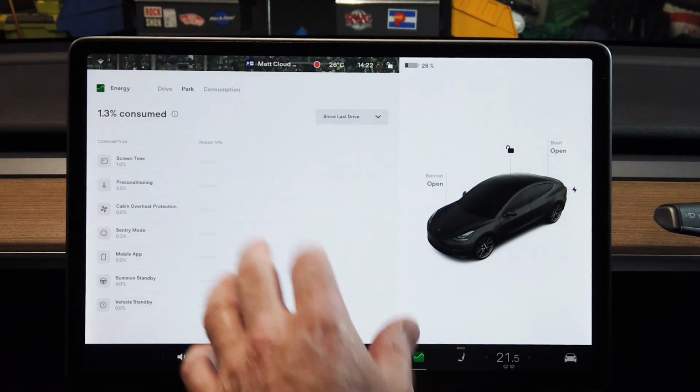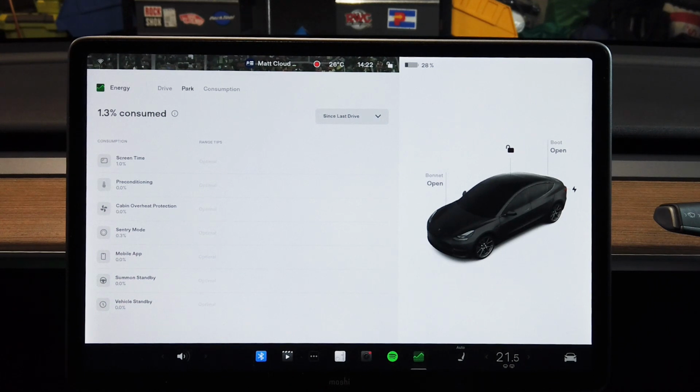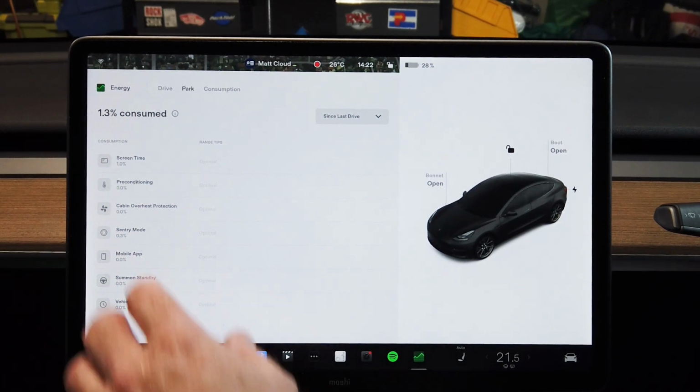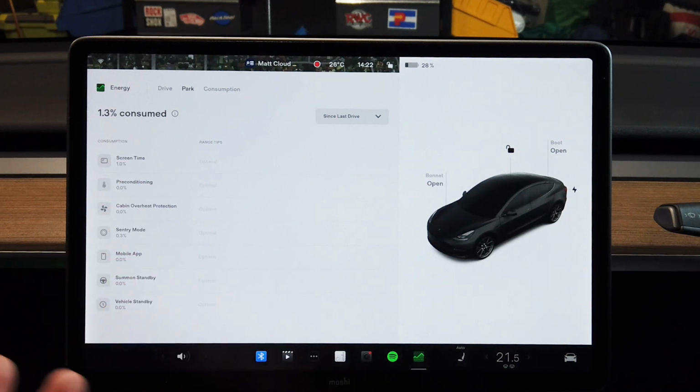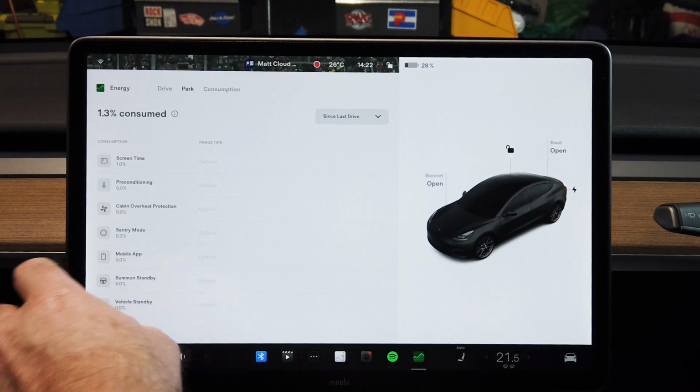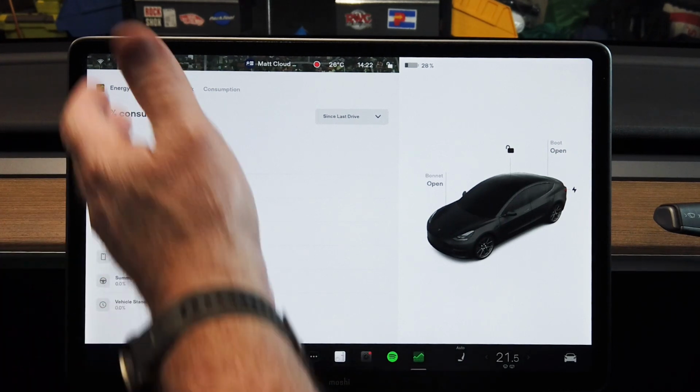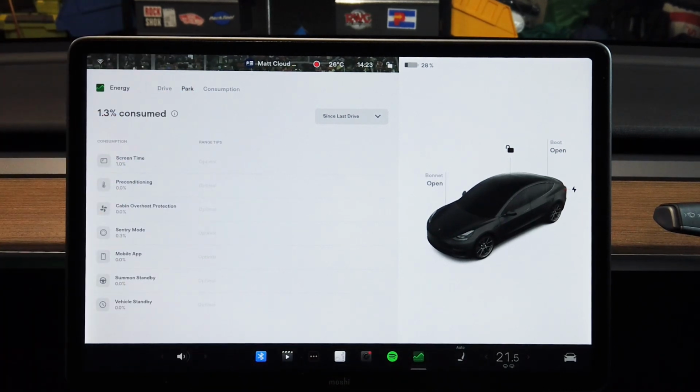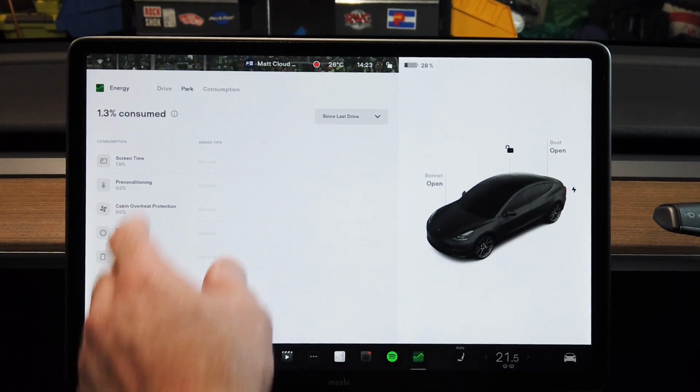So I think this is quite good if you're getting used to the car and you're trying to wonder where that energy loss is going when the car's parked. This can tell you. Maybe you've got sentry mode on and you don't even realize. So you can have a look at this and say, wow, the last couple of hours my sentry mode has been the bulk of the consumption. Normally you might use 1 or 2% per week if the car's just sitting idle and you're not using sentry mode.